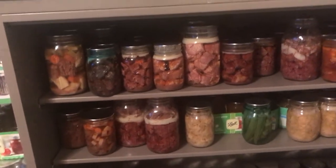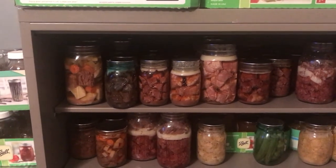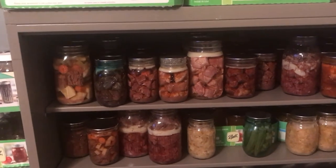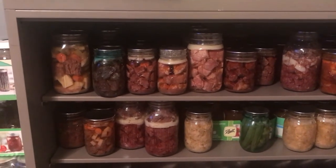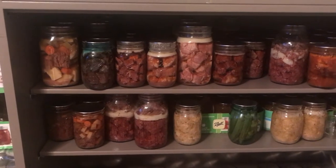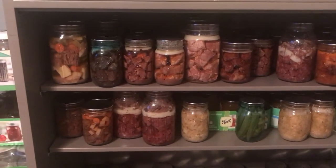I tried doing pickles but I just don't like them — they're too soft. The pickled okra is a great substitute; it works just like a pickle recipe and it's a lot better. I haven't tried the low-temperature method where you monitor the temperature the whole time, because I was new to canning and nervous about it. I might try that eventually, but we love relish so I made a whole lot of that.